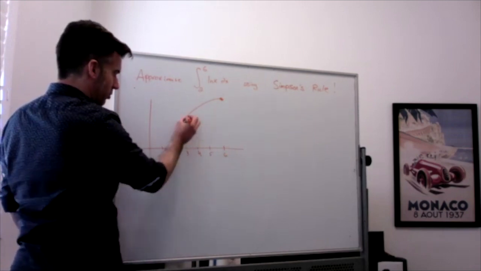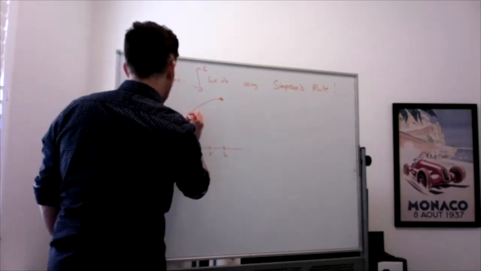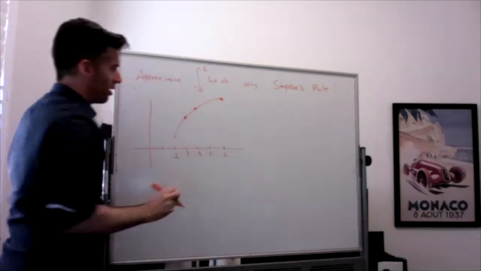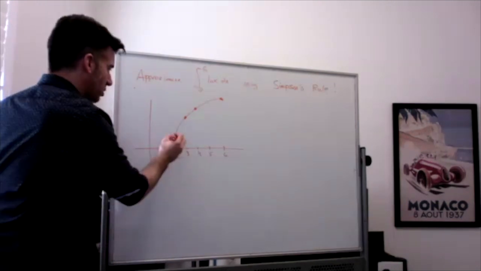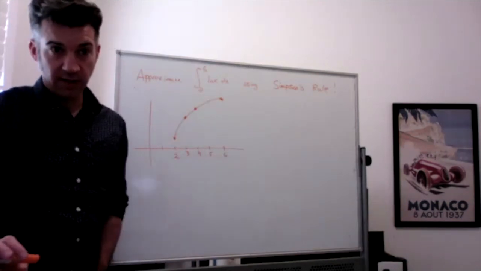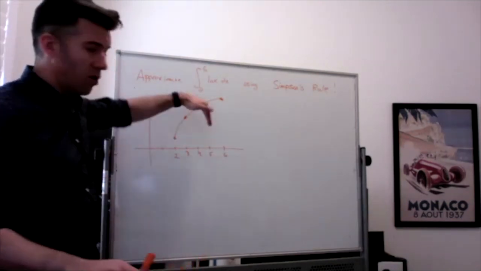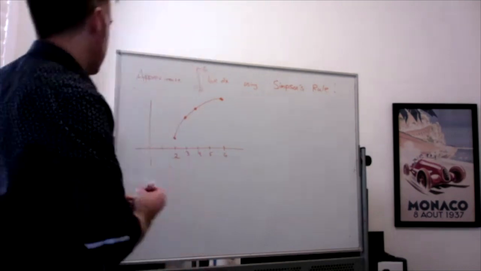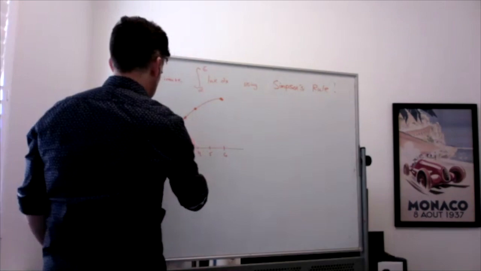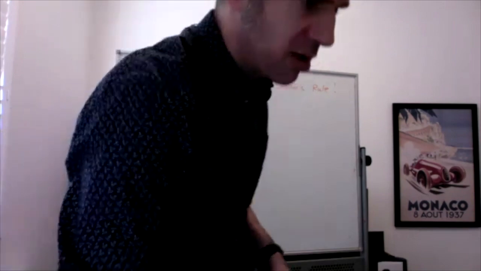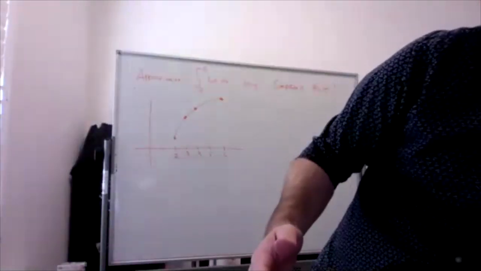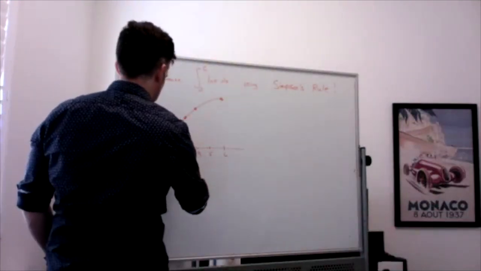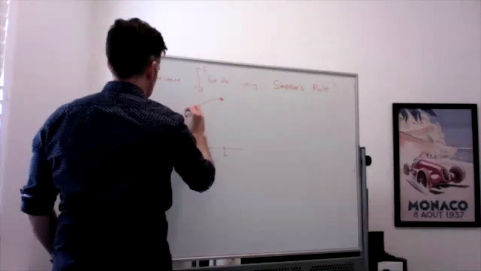I'm using this point and this point. And the idea that we're using here is that there is actually a parabola. We're not going to find it, but there is a parabola that goes through those 3 points. And maybe, I don't know, maybe it looks like this. Let me draw it in a different color. Maybe the parabola that goes through those 3 points looks like that.